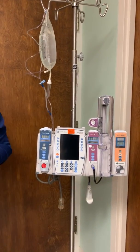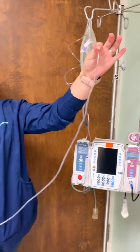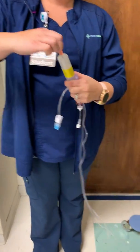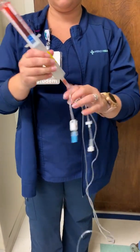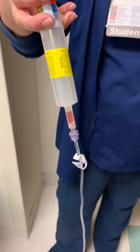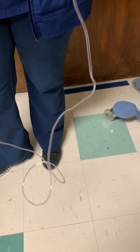So now what you're going to do is attach the long end of the IV PCA tubing to the medication syringe. So that's the long end. And you're going to manually prime the IV PCA tubing with the pain medicine to slightly beyond the Y of the tubing, not all the way down. So Amanda's going to do this very slowly to show you just slightly past the Y, where you'll be leaving air in the last part of the tubing past the Y for now.